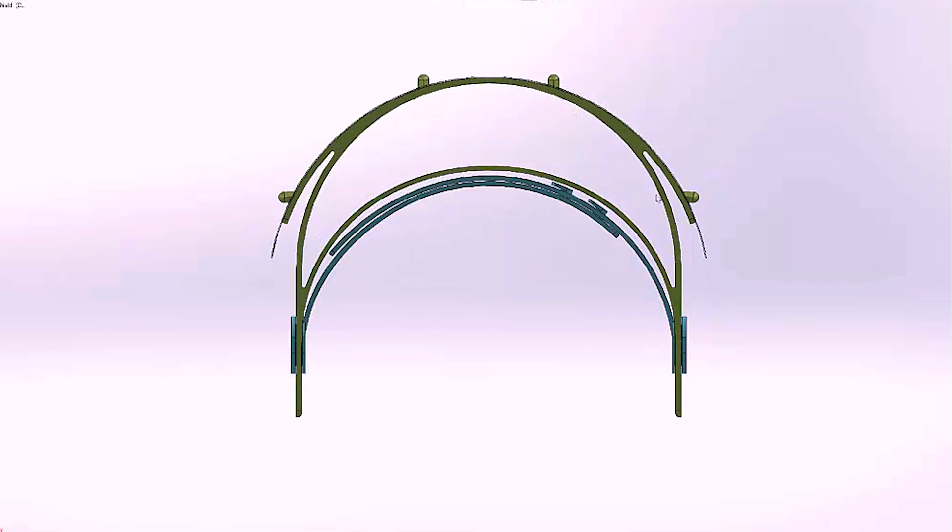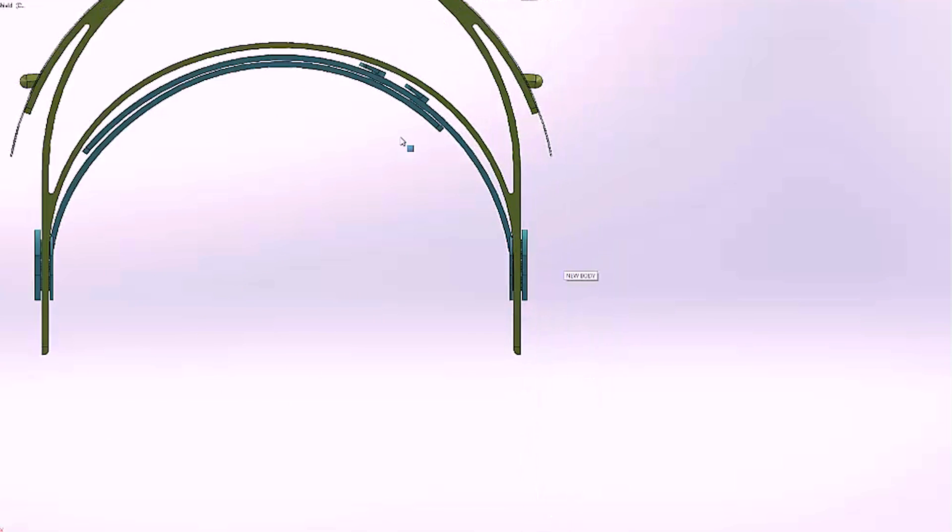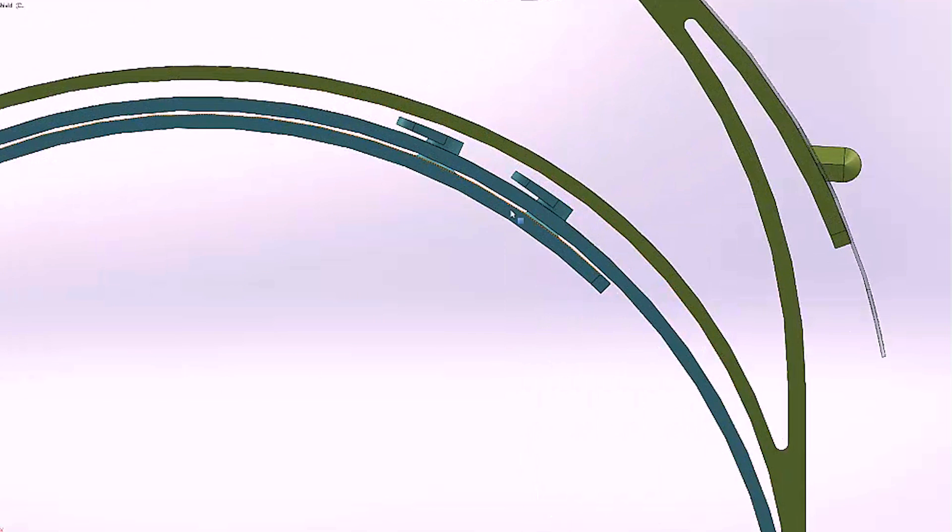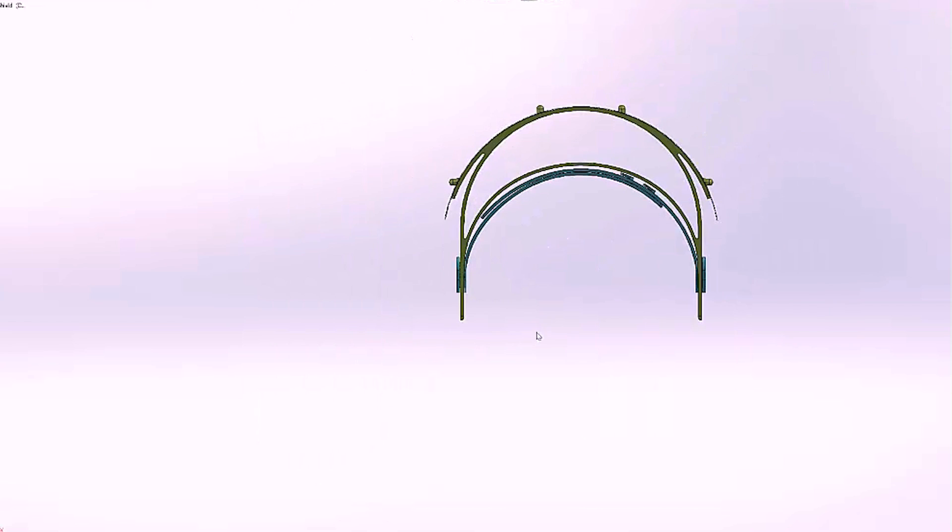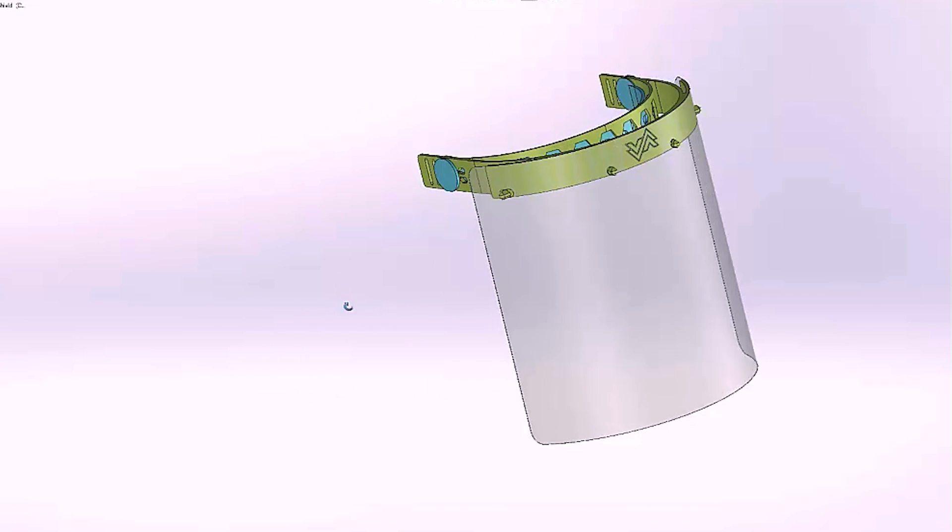Looking at a top view, this is what it would look like as you print it from the top on a 3D printed bed. You can see the sort of tighter tolerances between those pieces, and this is a single-piece print-in-place model so you don't have to do any sort of additional post assembly.